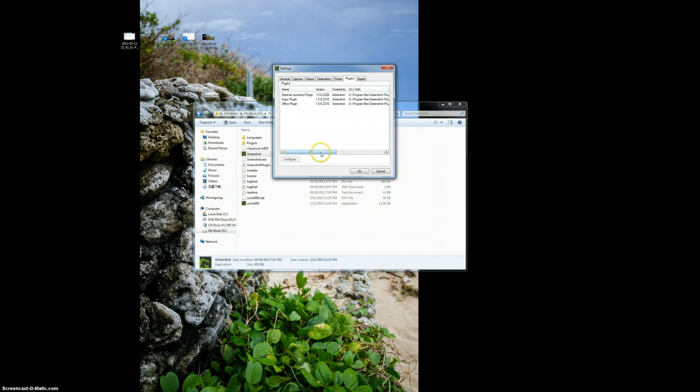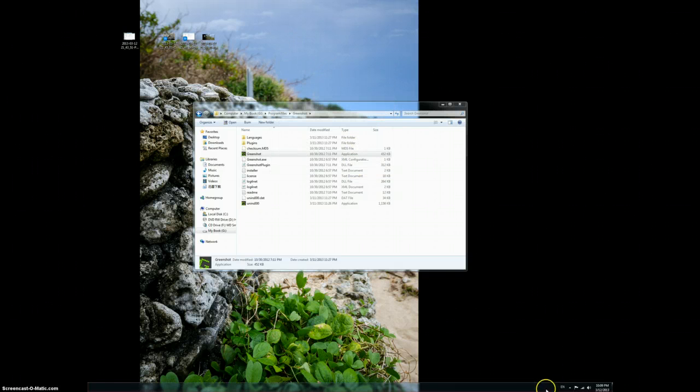This application comes with plugins, which I don't really recommend using because I don't think they're that useful. It just slows the computer down, so I'll skip over that. Expert. If you want to use this area, be cautious because this is for experts. If you are an expert, check I know what I'm doing. If not, don't check it. Leave that for the experts. Otherwise, you might mess up something and something could go terribly wrong with the application, of course, not the computer. So, just click OK. And we'll go to the next part.